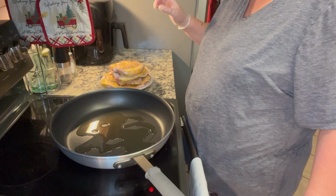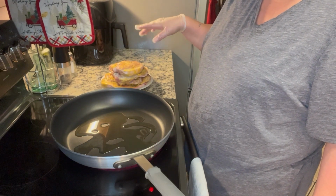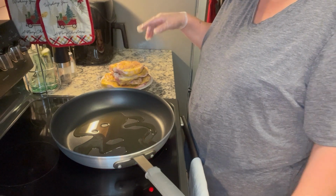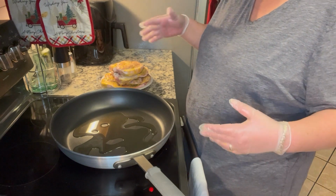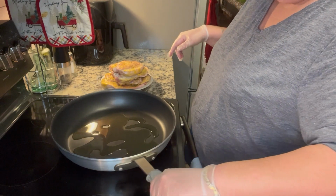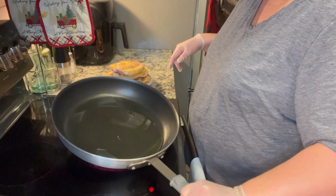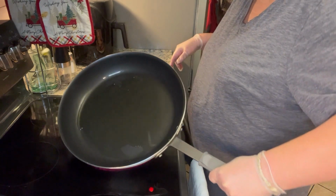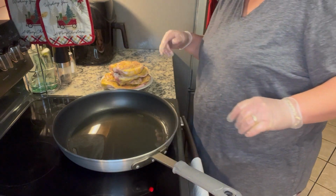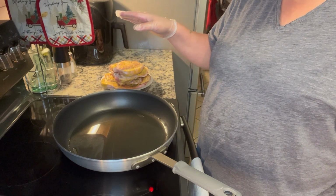And also, another way to tenderize it is if you put it in a brine of salt and water for 1 to 2 hours. That's all you need. And then rinse your meat off, and that will help tenderize it as well. But you want to get your skillet pretty hot. So I've got it on about 6 or right above medium heat.